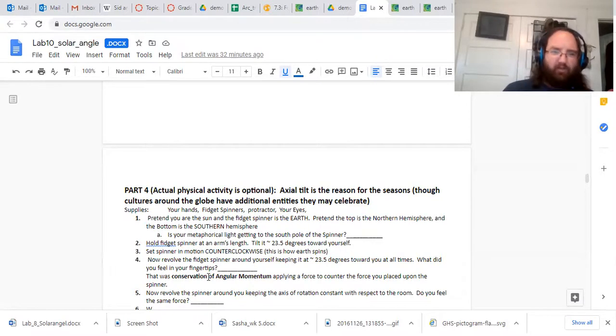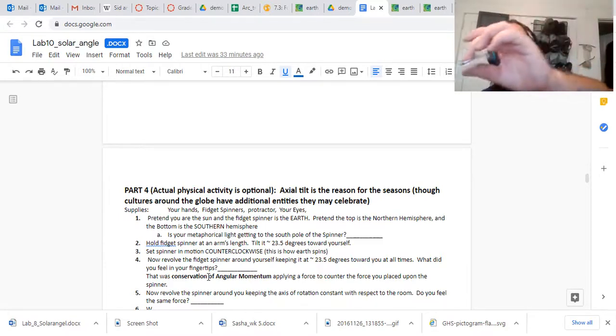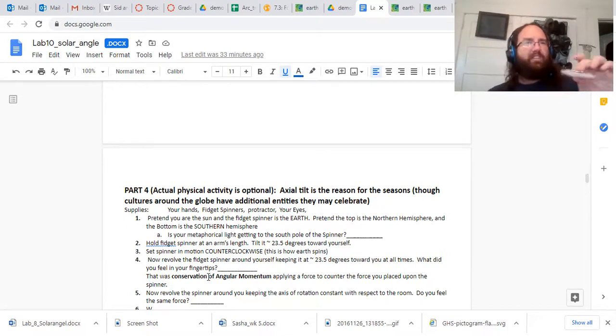Oh, here, I've got a better one. This one's a little bit rusty. So, oh, yeah, here's the good one. And yes, I do literally have a box of 25 of these somewhere. This one's actually a little wobbly. Okay, yeah. So notice if you move this around like so, it's not going to feel like a very intuitive motion. And what you're going to feel is the fidget spinner is going to want to be resisting the motion you put on it.